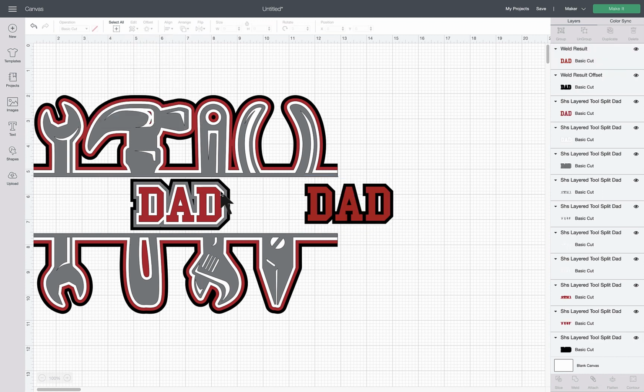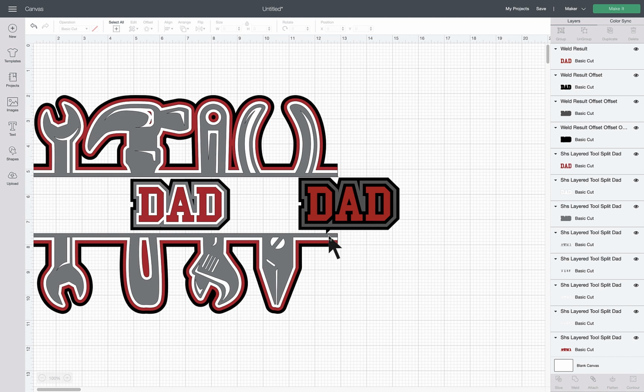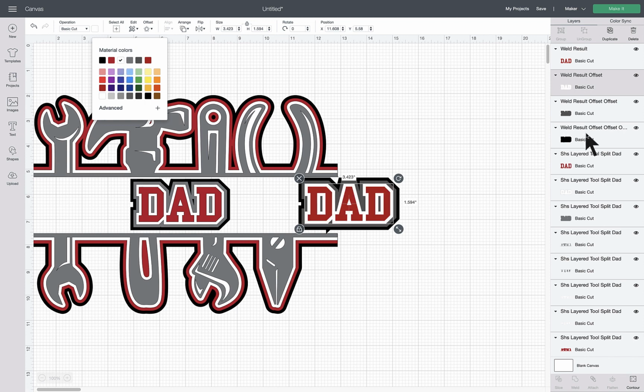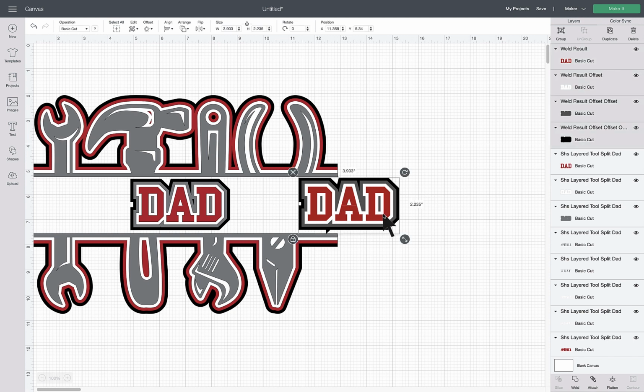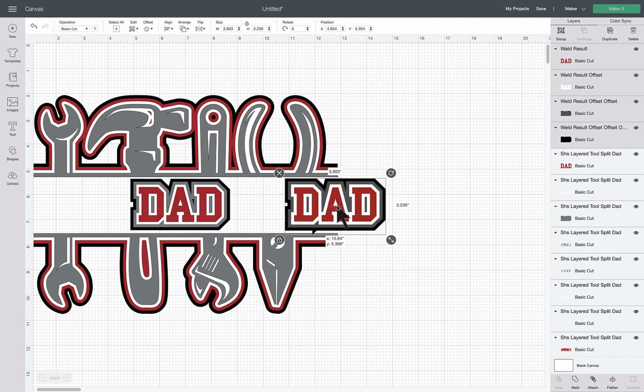And then there are actually three different offsets. So we will do that three times. So I'm going to select that offset I just created and do it again. And then we will do it one more time. So that latest offset created, I'm going to offset that once again. So now we have the different colors, and you'll see I have a little bit wonky thing here. That's okay, I'm going to show you how to fix it. So to make it look like this one, we'll match the colors up. So we have dad, the gray. I may not have the sizing exactly perfect, but that's okay, it's the same point.